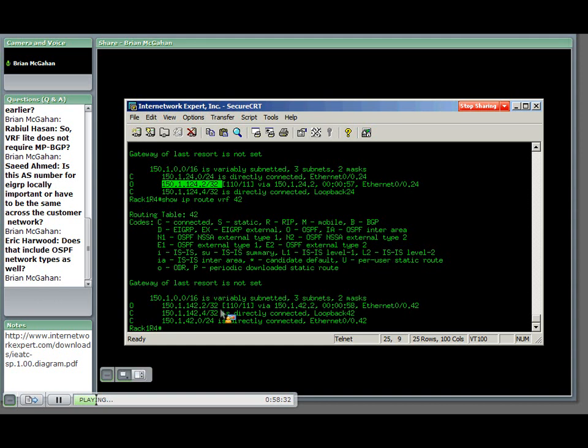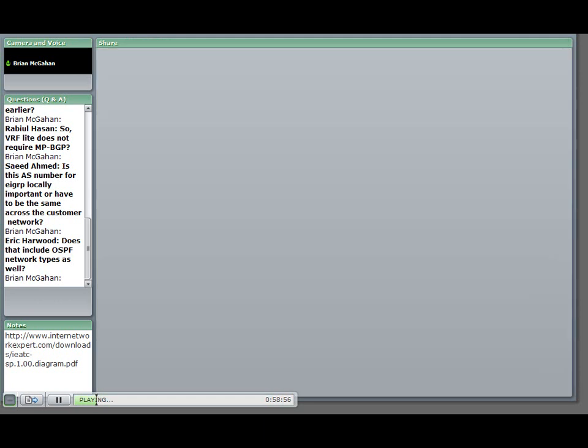So by default, these VRF instances cannot talk to each other. We will look later, when we look at internet access solutions for MPLS VPNs, at some ways that we can force traffic to leak between the VRFs. And like Brian Dennis was saying earlier, it's basically a hack that we can do with some routing configuration in order to get the traffic to be separate. Okay, so these are the IGPs that we're going to be dealing with when we're looking at the PE to CE routing protocols.